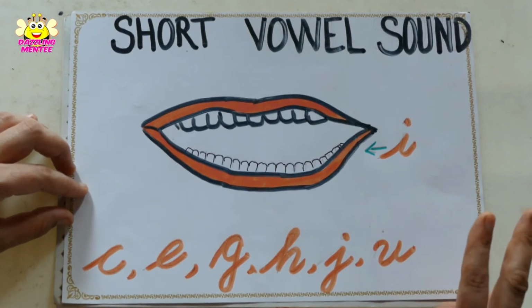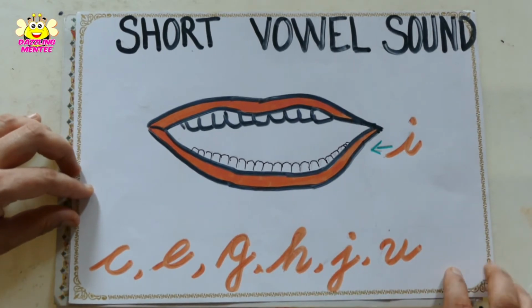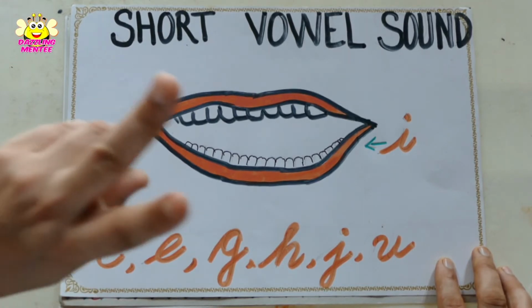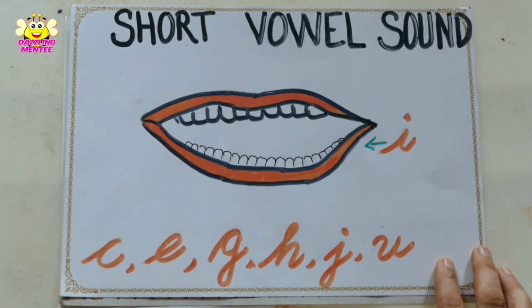There are two types of sounds of each alphabet, but in the beginning we will teach them only these sounds. Afterwards, when they go to class 1, class 2, they will learn the difference between the two sounds. But now when they are very small, this is the first step to teach them these sounds. Okay, let's start once again. K, A, G, H, J and A.